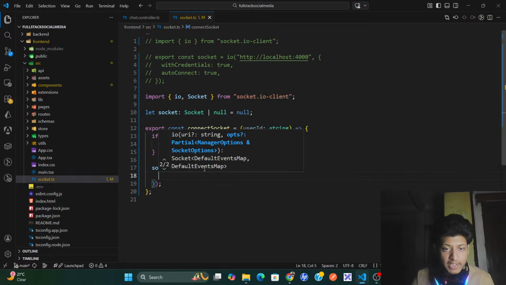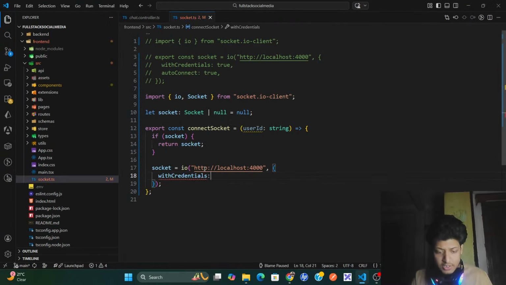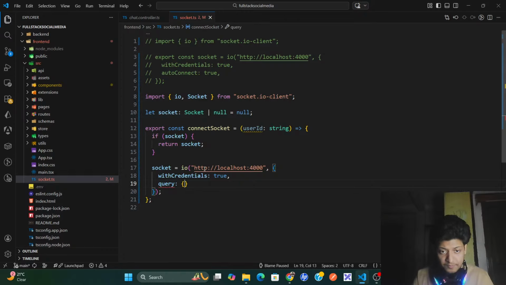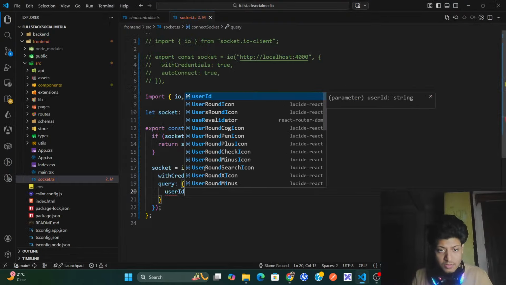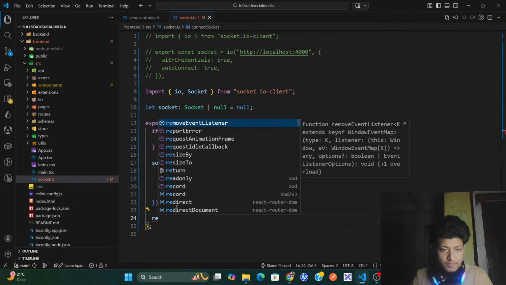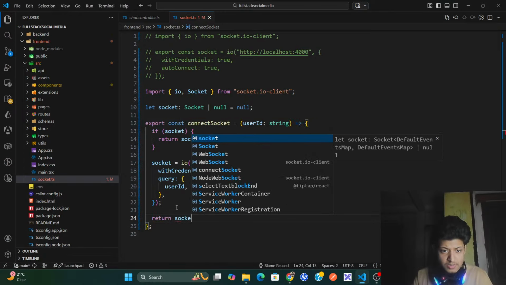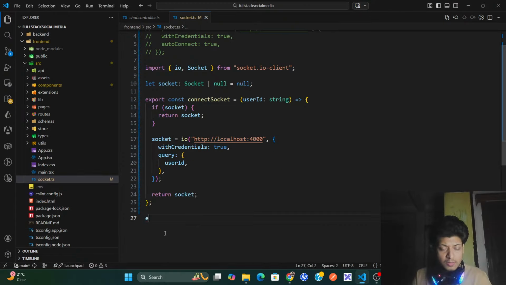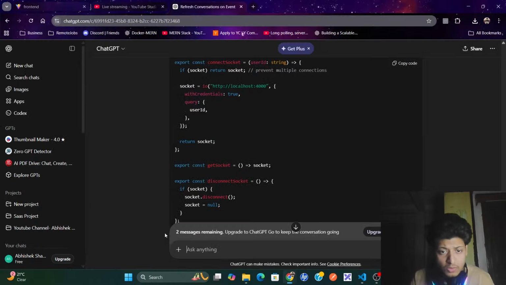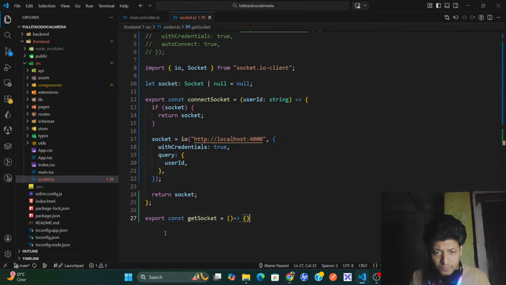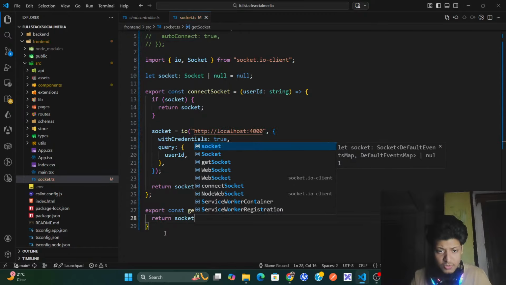Then in my object I'll pass withCredentials true, query, user ID. Return socket. Export const getSocket, return that socket.